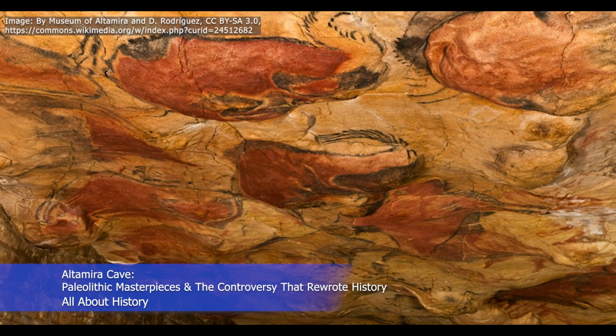Towards the end of the 19th and beginning of the 20th century, more discoveries started popping up. Caves in southern France, La Mouthe, Font-de-Gaume, Les Combarelles. And they had similar art. Exactly. Paintings and engravings with striking similarities to Altamira in style, technique, context. Suddenly, Altamira didn't look like such an anomaly anymore. The forgery explanation started to look pretty shaky. So comparative evidence was the key, finding more pieces of the puzzle.